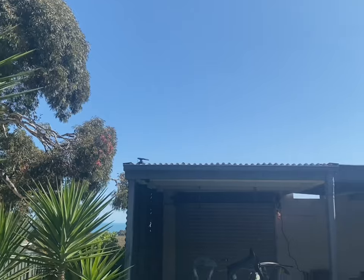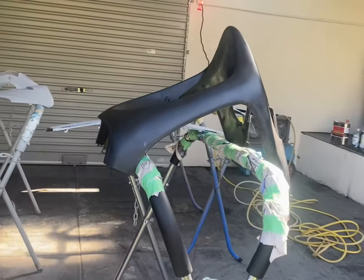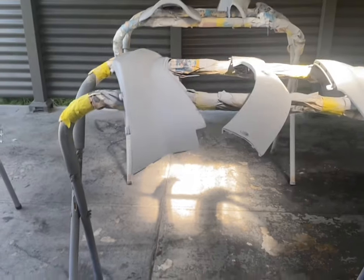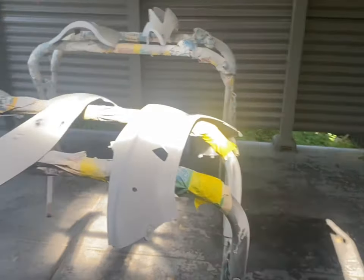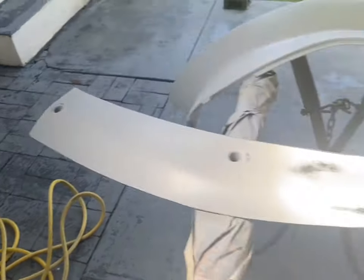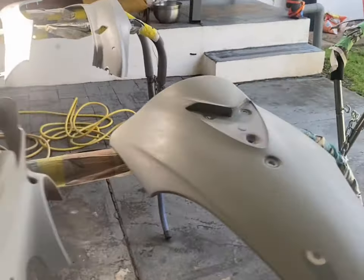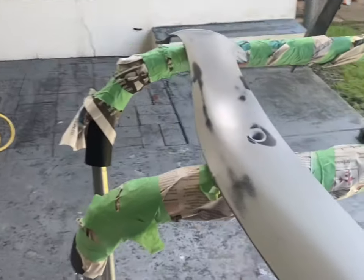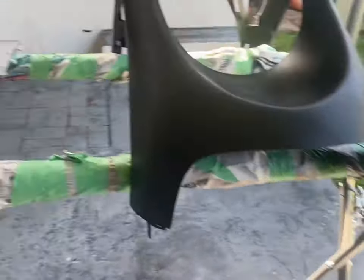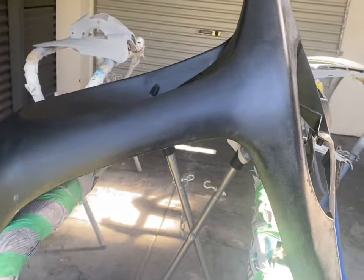Beautiful blue skies, 20 degrees, a nice spring day — perfect to get back into some painting. During the week we spent a bit of time sanding. In the previous episode it was a little cold and I thinned the primer too much, so there were runs in these panels. I've sanded out all the runs, had to take it back to bare plastic in a few spots, and touched it up with plastic primer this morning. I'll be doing a flow coat on these to get a good base for the paint, and prepping the front apron panel, which already shows discoloration in the plastic.